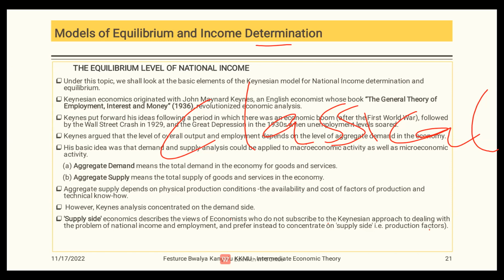But with the passage of time after 1936, John Maynard Keynes, an English economist, wrote a book, The General Theory of Employment, Interest, and Money. This guy changed the perception and said, no, we need the government to correct the economy sometimes. Because you can't just be watching the economy doing whatever it feels like doing. So the government has to come in, bringing equilibrium in the economy. Those are Keynesian economists.